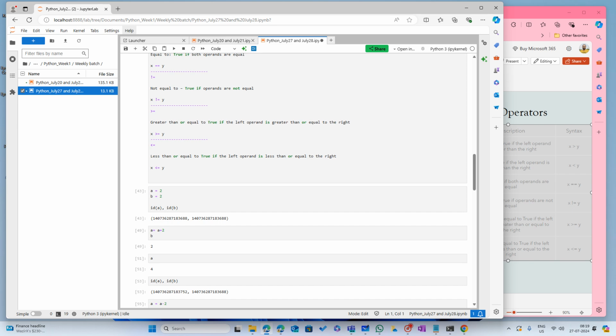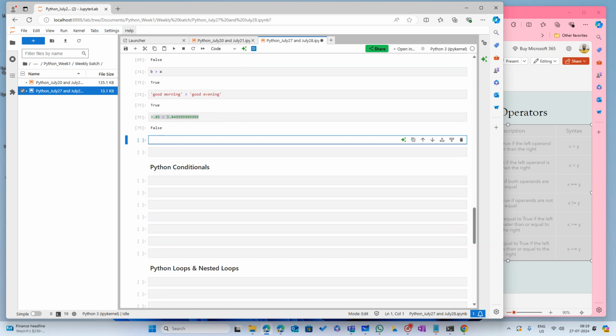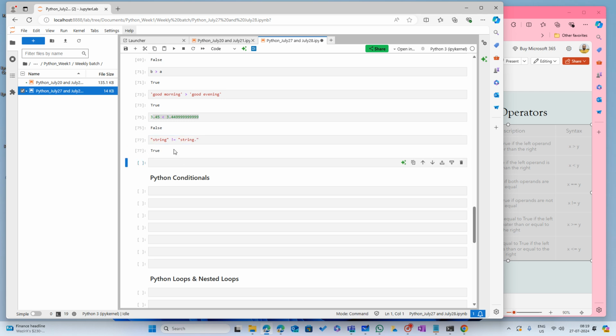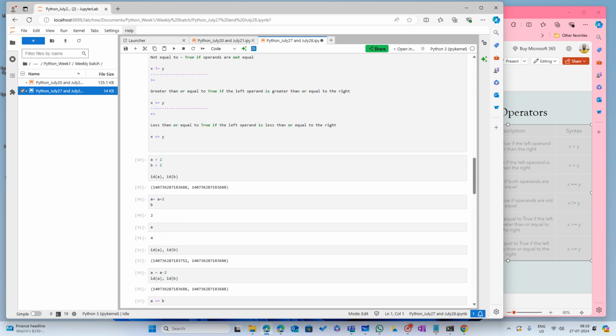Not equal to: when you want to check if something is not equal to another thing, you can use not equal to. For example, is one string not equal to another string, but this time I will add a dot. It is true because they are not the same. One dot is extra, right? And then you also have greater than or equal to, less than or equal to.